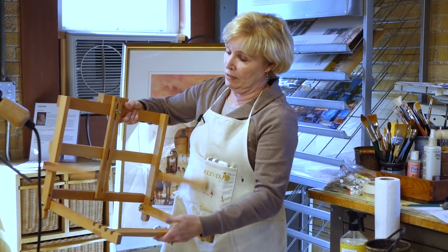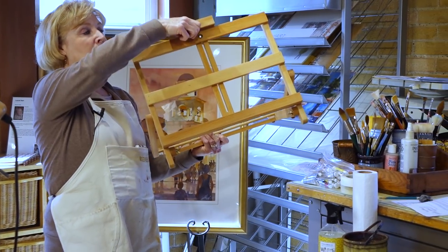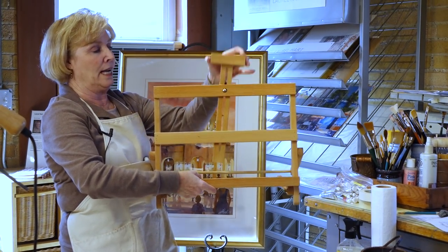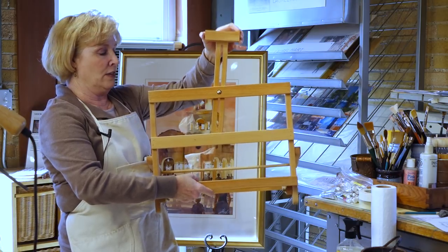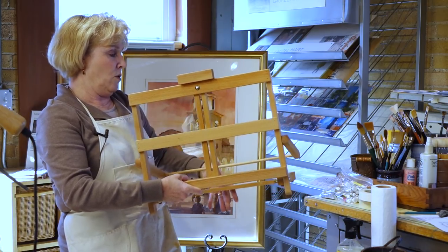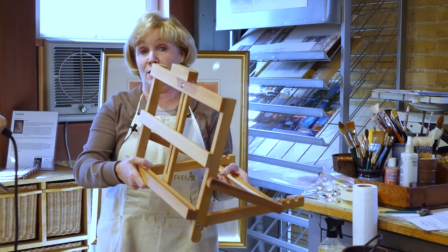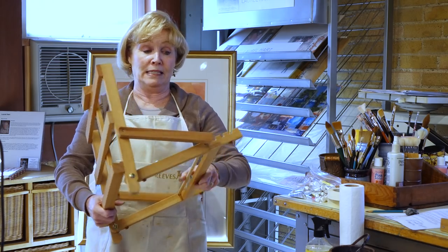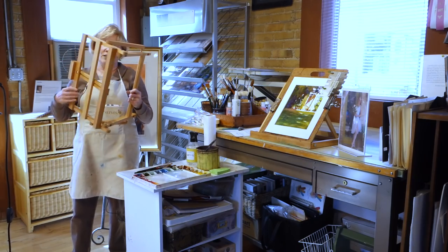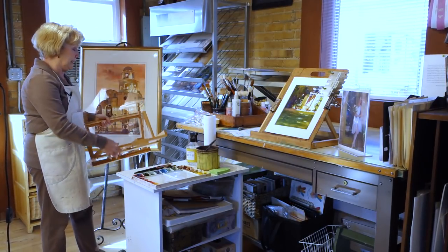It's adjustable so that you can put your paper on the front here. And then the one feature that is kind of a little bit nicer about this one is that it has a thing that will hold your artboard on it steady. And so it's probably a little bit better made piece of equipment anyway. And I don't think it was even over $20. So that's a good replacement easel if you're still looking for a good table easel for watercolor.